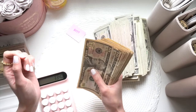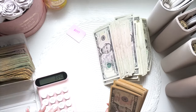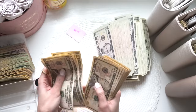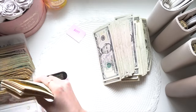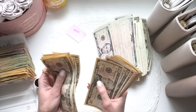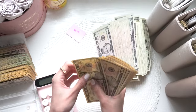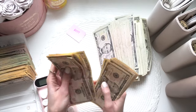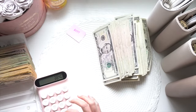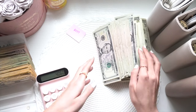So now we're going to do the 10s. We have 10, 20, 30, 40, 50, 60, 70, 80, 90, 100, and again, counting each stack of ten up to 200, and so on until 220. So 4,060 for hundreds, 50s, 20s, and 10s.